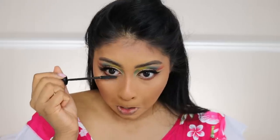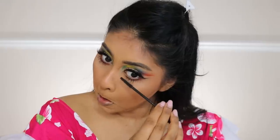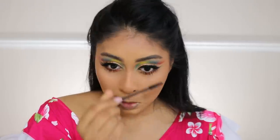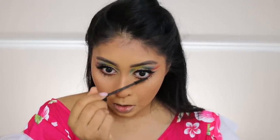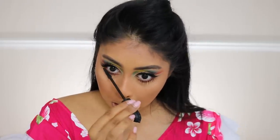I'm also using that same red shade from the lid on the outer corner of my lower lash line. I'm also gonna take the Benefit Bad Gal Lash mascara — this stuff is so good for adding volume and length, but it's so hard to take off, so I keep it for special occasions where I want my lashes to look extra good and I'm willing to sacrifice the pain of removing it afterwards.